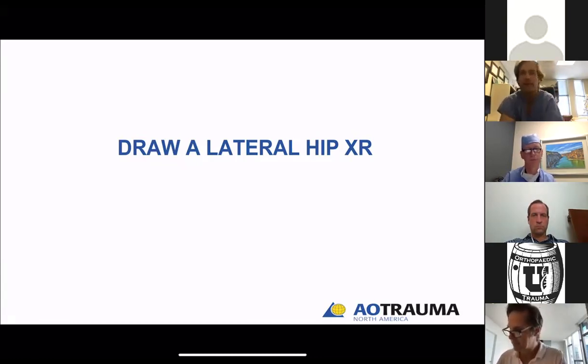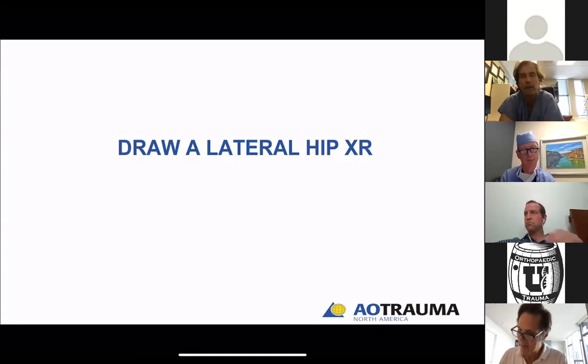So the effort of doing this requires you to do 2 things. One, it requires you to know what your standard lateral hip X-ray is. I'm really interested to hear the faculty's opinion on that once we get to the cases. So it requires you to know what your standard lateral hip X-ray is, and it requires you to know what the normal relationships of the proximal femur are on that standard lateral hip X-ray. So once again, beam and rotation make a difference, as does anatomy.